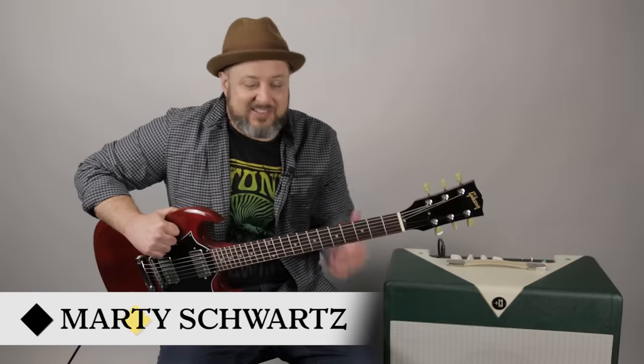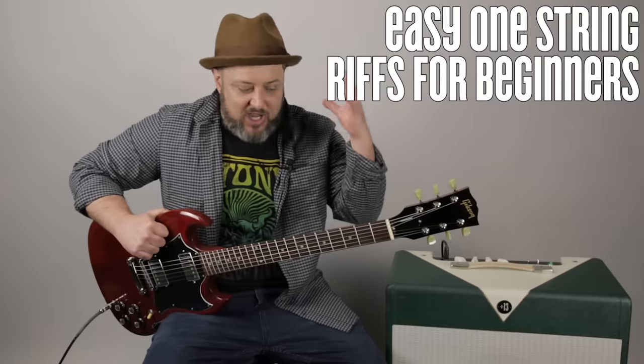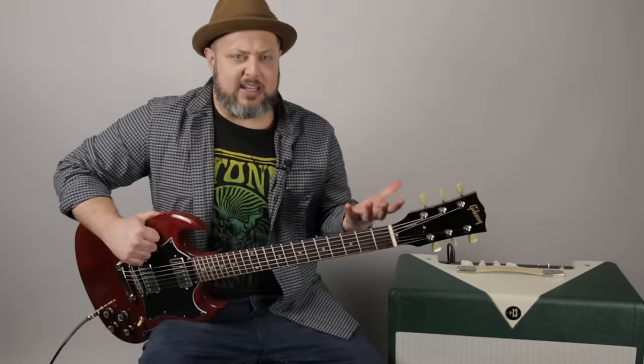Gonna break down basically a lesson, like the first lesson I wish someone had taught me when I walked into a music store. Playing really recognizable, iconic little riffs, just on one string, keeping it very simple to just get you started. I feel like the sooner you learn little recognizable things, the more rewarding it is. So let's zoom in and have some fun.